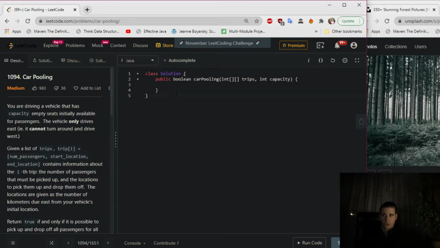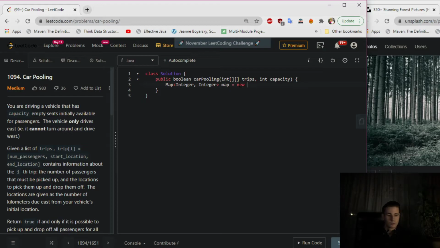Well, go for it. First, create a TreeMap, integer, integer. We have a value associated to a particular key right here, key and value.